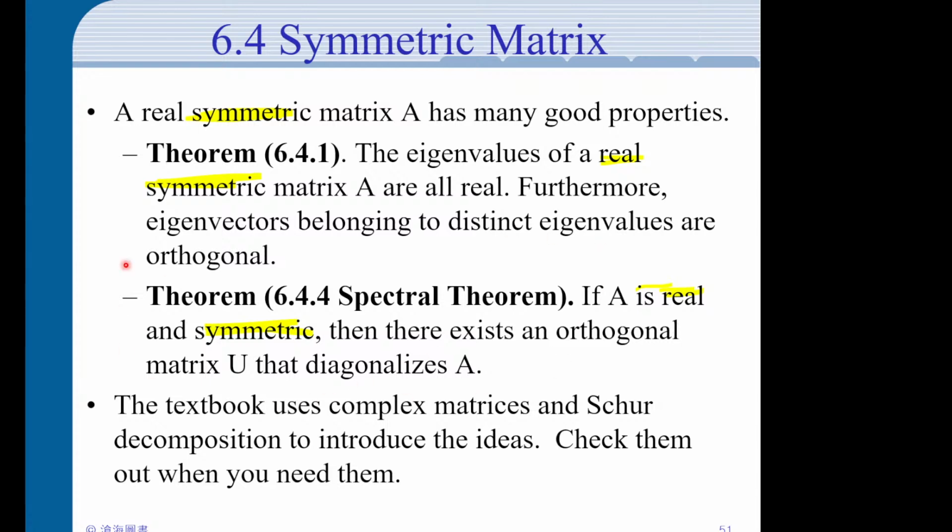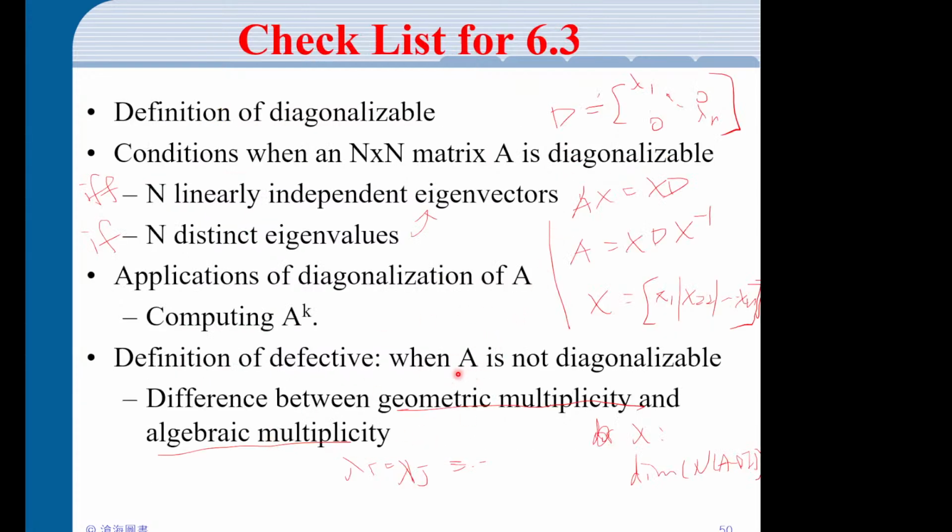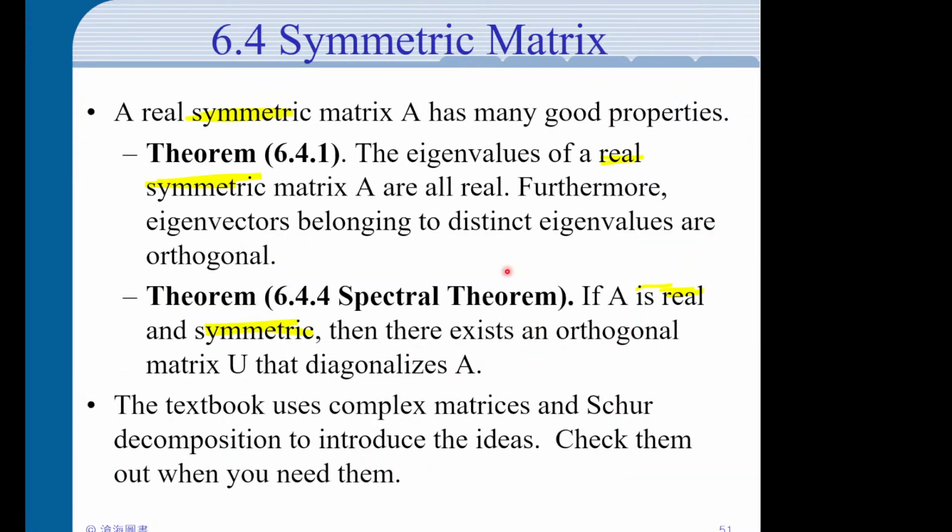So it's diagonalizable, and it has a stronger property. For a symmetric matrix, all the eigenvalues are real. First we'll prove a weaker thing. Actually, what we are going to see in the end is that all the eigenvalues are real, and you will actually have n eigenvectors for A if A is symmetric, and the eigenvectors are all orthogonal.